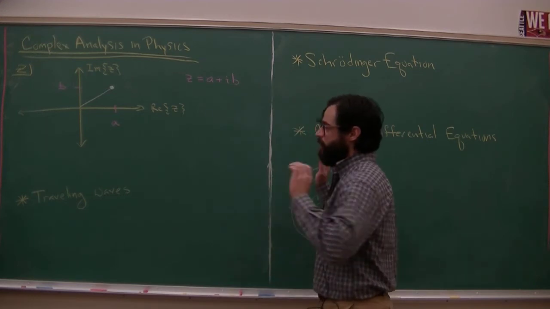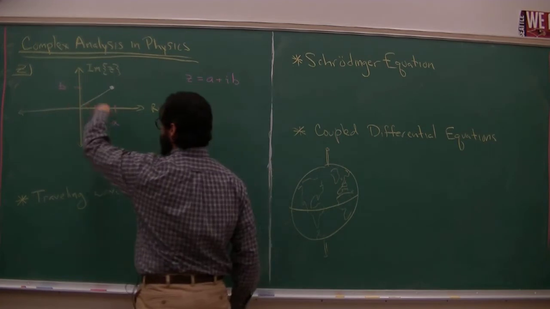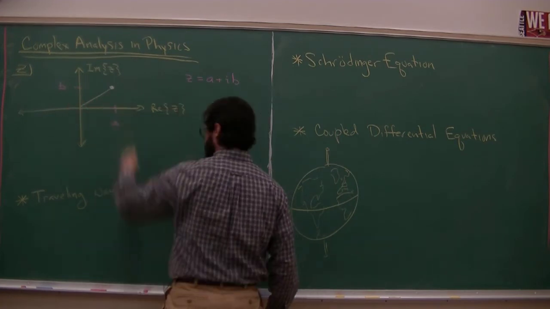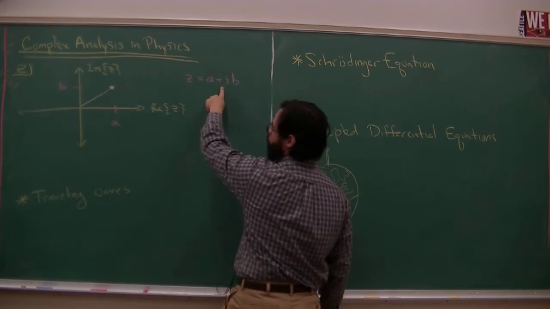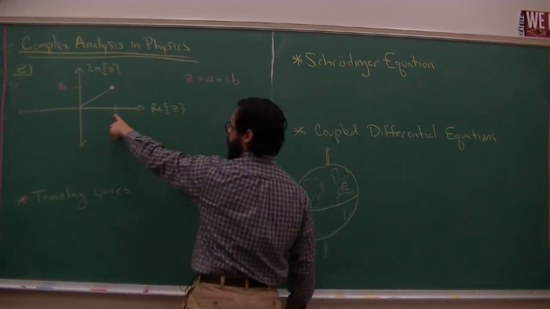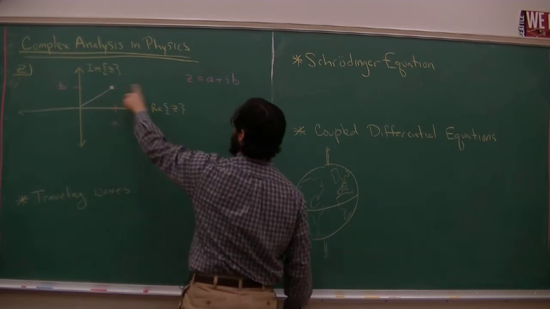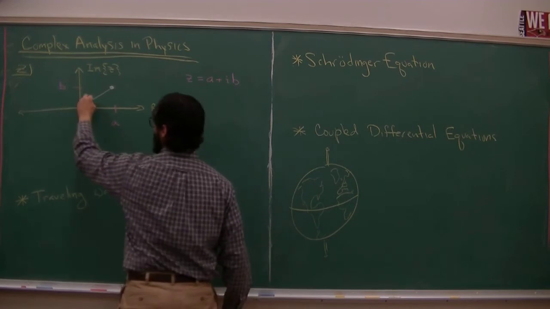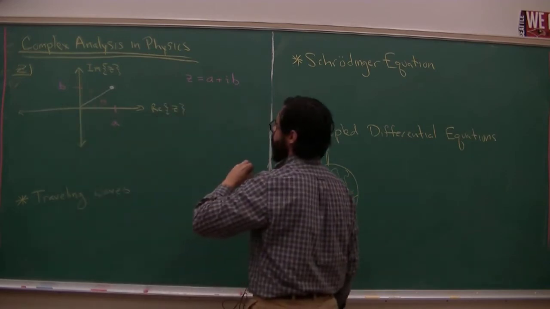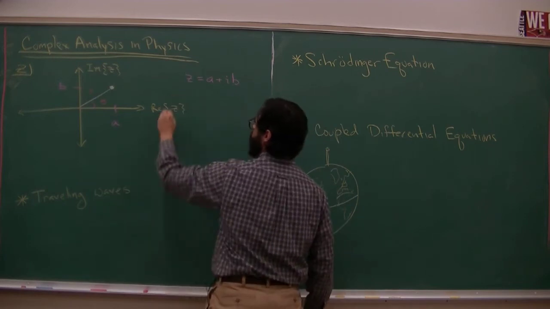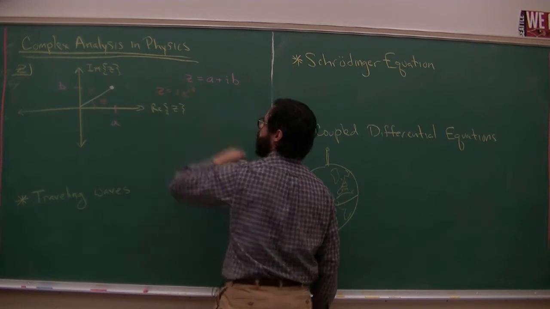So this is the super basics. We have the complex plane, and a complex number can be described as a point in the complex plane. If we want to, we can represent that in so-called rectangular form, where it's got a real part, how far down the real axis you walk, and then an imaginary part, how far up the imaginary axis you walk. Or, and this is going to be increasingly useful, we can describe this in so-called polar form: z equals r e^{i theta}.